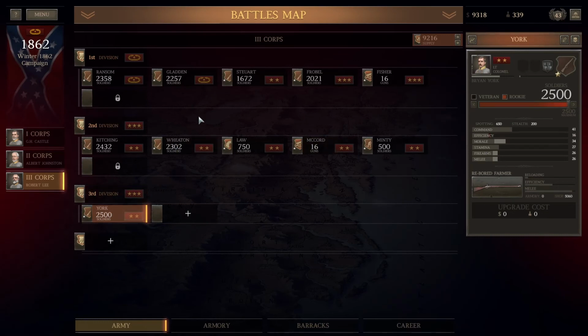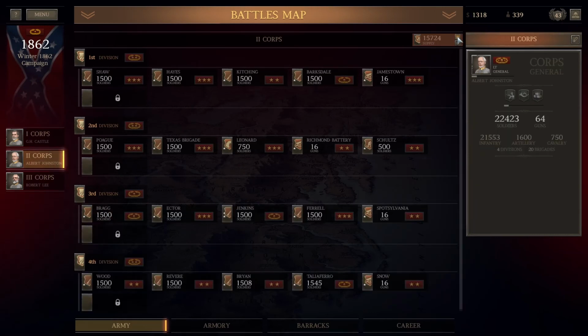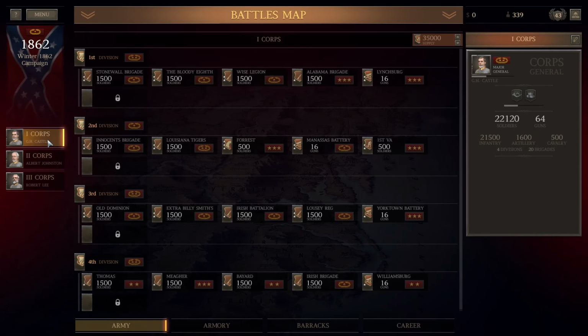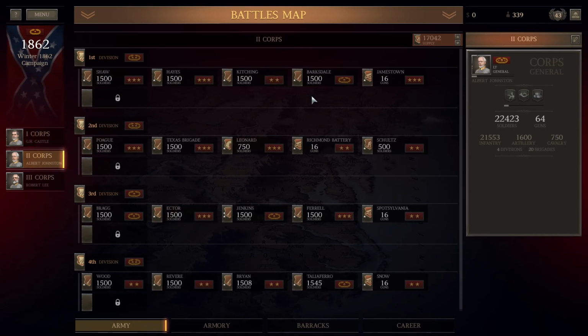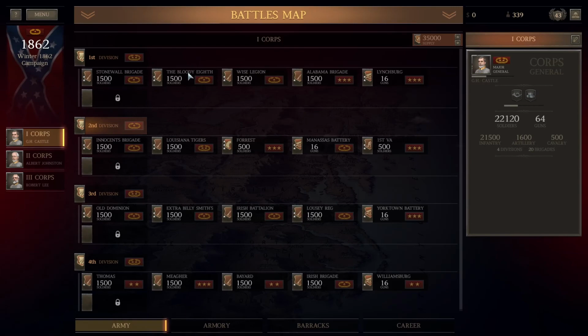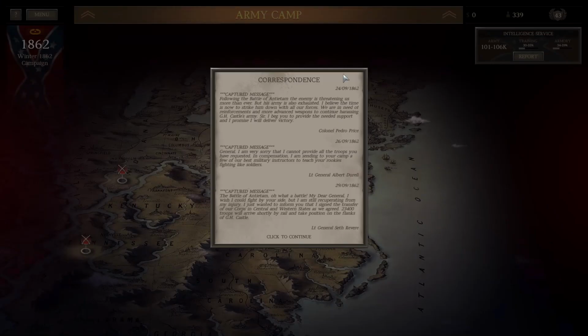We'll go ahead and get their supply up. Yeah, 17,000 supply, 15,000 supply. He's maxed out. Make sure I didn't miss anybody. Alright, so there we go. There you have it. So let's go ahead and look at the future battles map.